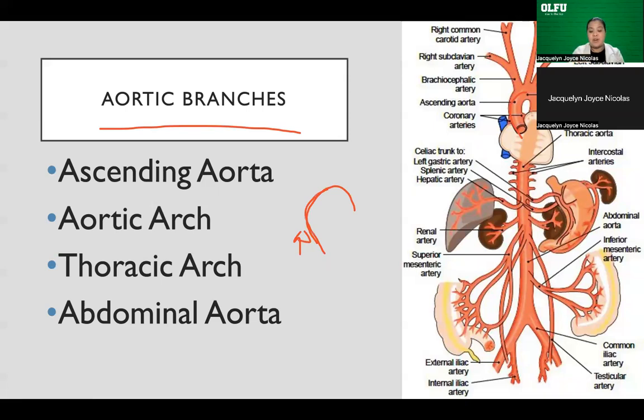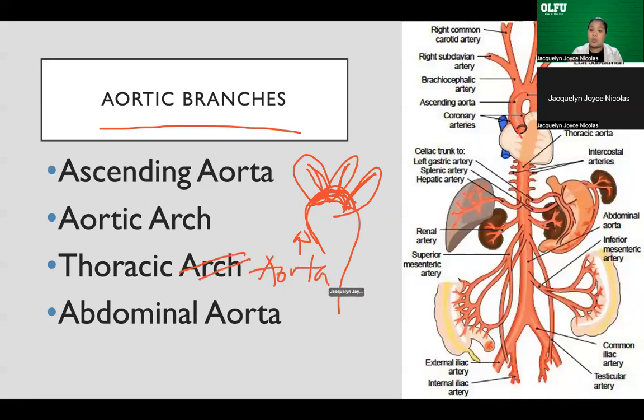And then, of course, you have here the arc. That's your aortic arch, which has 3 branches. Pangit ang drawing ko, no? You have your brachiocephalic artery, you have your left common carotid artery, and you have your left subclavian artery. And then you have the thoracic aorta. Okay, it's not an arch, it's the thoracic aorta. We'll get back to this later. So this is our thoracic aorta. From the term itself, it supplies blood to the thoracic vessels.